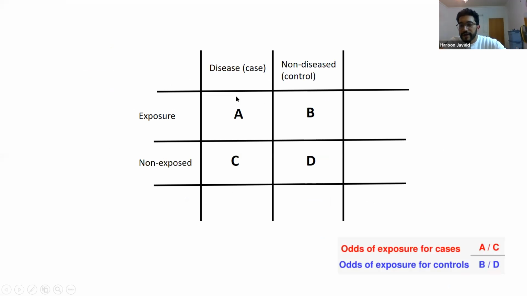So what we do over here is basically we take the people who were exposed and developed a disease, and then we compare them with those who developed a disease and were not exposed, okay? So this is the odds. If A plus C is the total, we're not going for A over A plus C. Instead, we're going for A divided by C, because we want to know the odds in favor of developing a disease if they are exposed to it. Does that make sense?